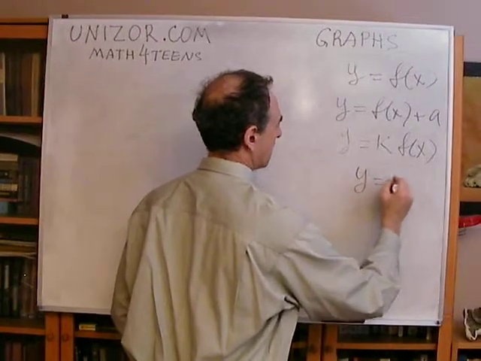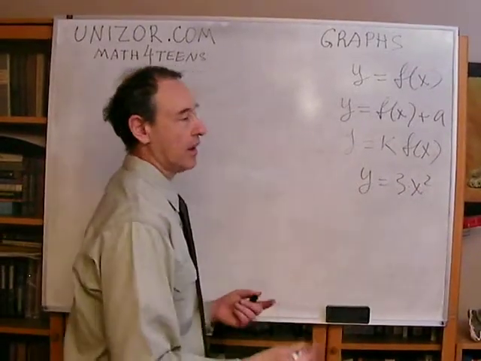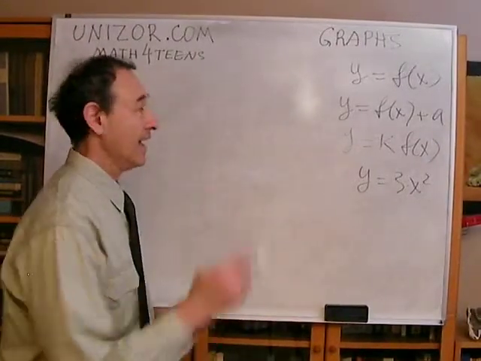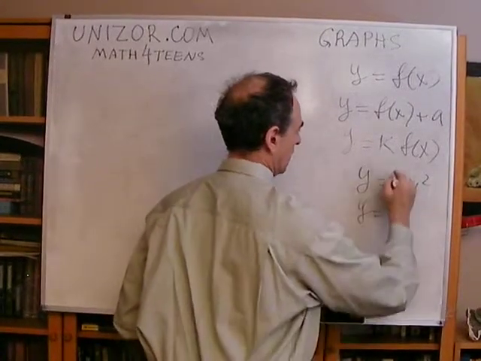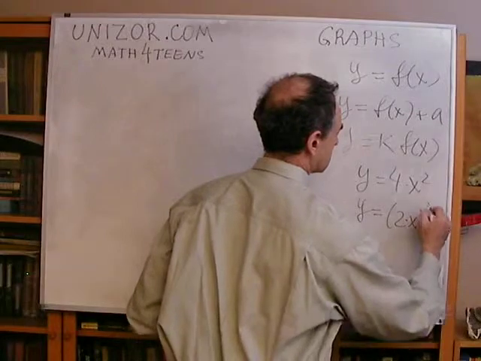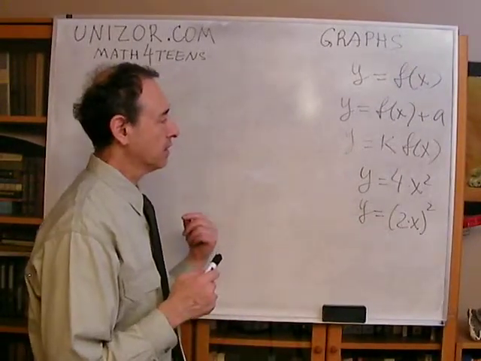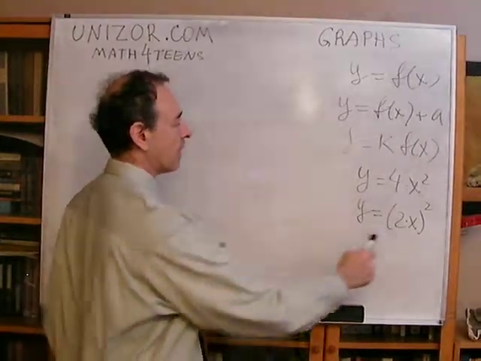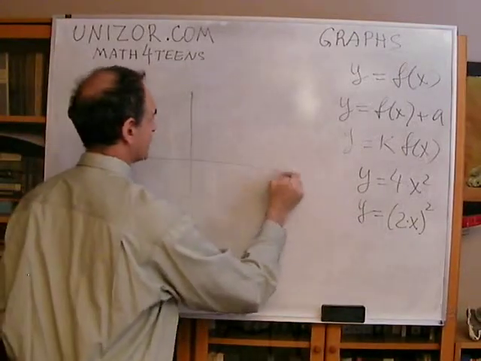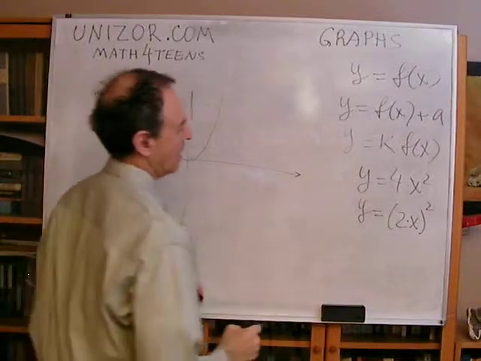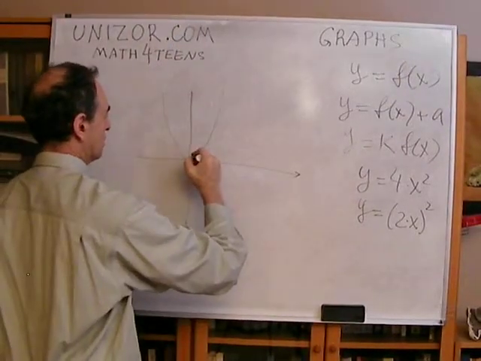That's why in my example, which I started to write, it's easier to consider an original parabola, y equals x squared, and then multiply by 3, which means stretch 3 times. At the same time, can I use the number 4 instead of 3? You can use 2 times x squared. And that actually corresponds to the rules which we were discussing before when we were multiplying an argument. Now, if you remember, if you multiply an argument by a certain constant k, the graph is squeezing. And here's a very interesting property of the parabola in this case. This is the original parabola. If you multiply it by 4, then it will be stretched upwards. So it will be something like this.